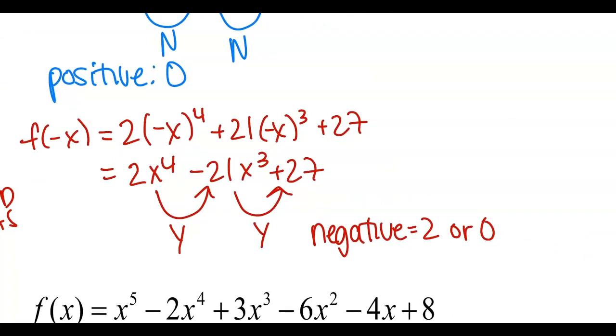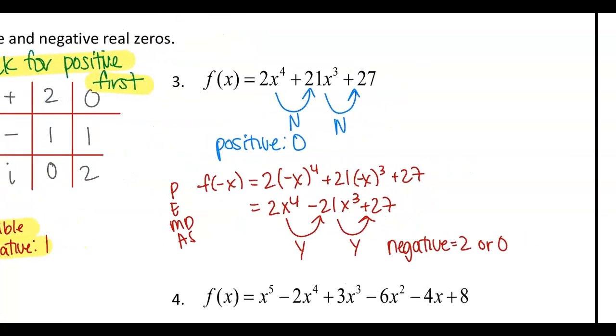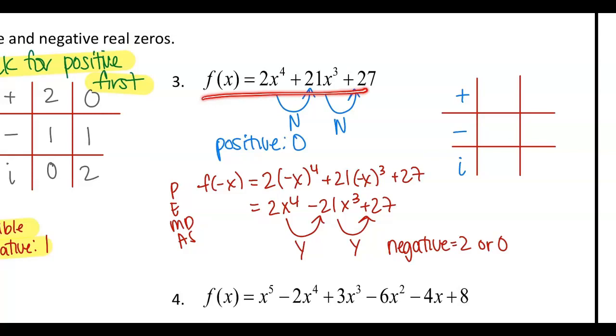So to organize what possibilities we could have to help us figure out what we're going to solve first, I'm going to zoom out just a bit, and I'm going to make that same chart that I made before. So we'll have positive, negative, and imaginary. Always fill in the positive and negative first, and imaginary is my favorite because it's literally whatever missing root we need. So if I look at the degree for this entire polynomial, Juan, what's the degree for this polynomial? 4. So that means for my total zeros, I should have 4 total.